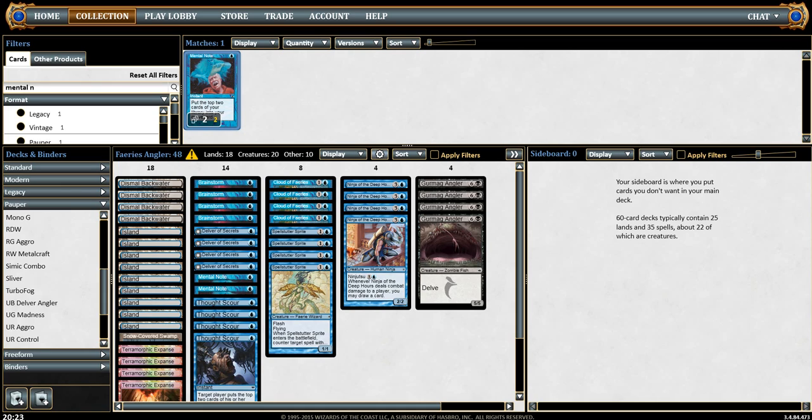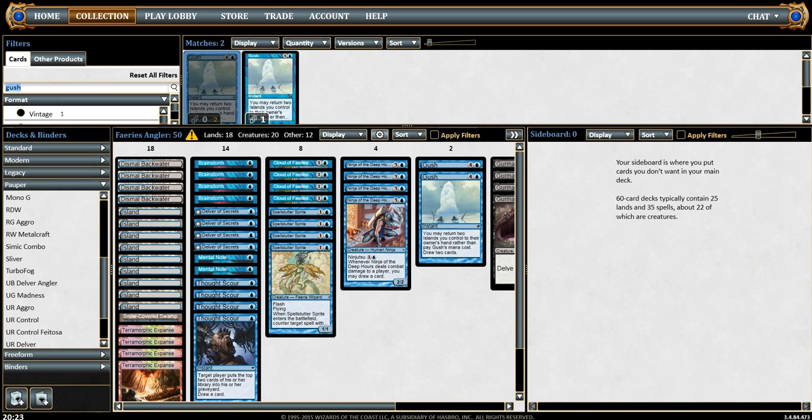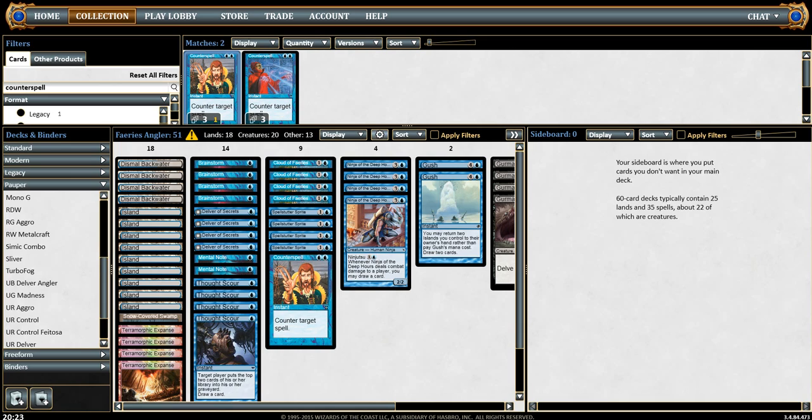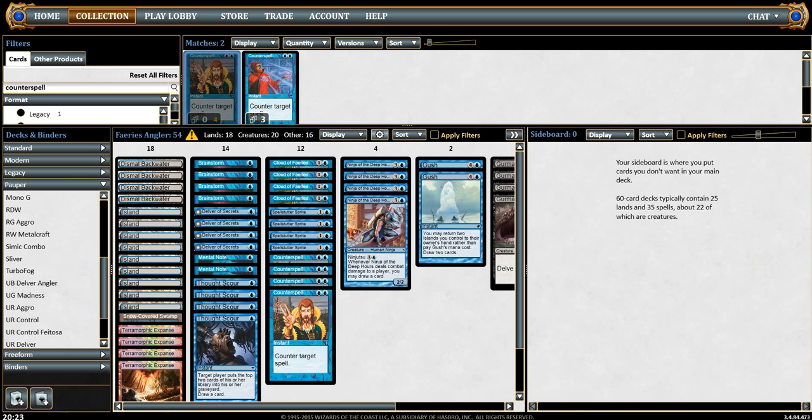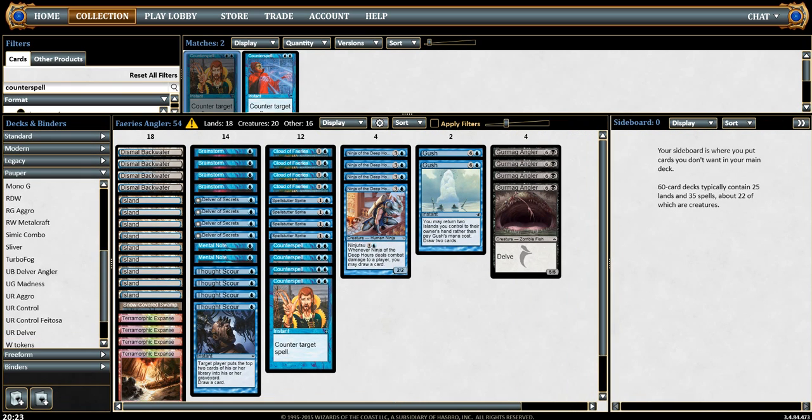One, two. I'm not sure about Treasure Cruise, but I would like to have Gush. One, two. Cranial Plating. One, two, three, four. And now I have to think about removal spells or bounce.